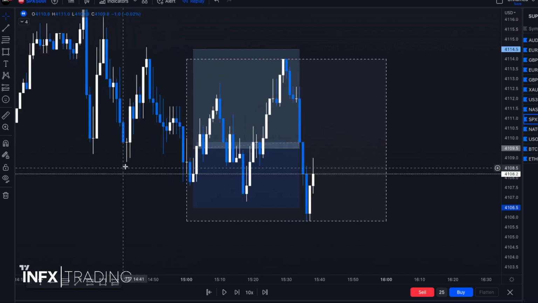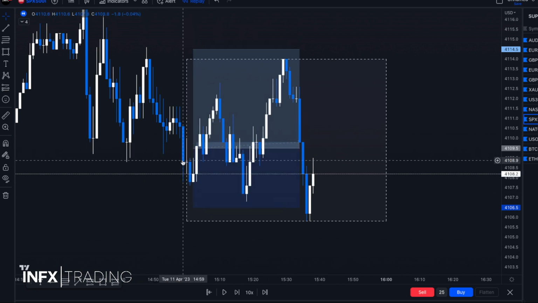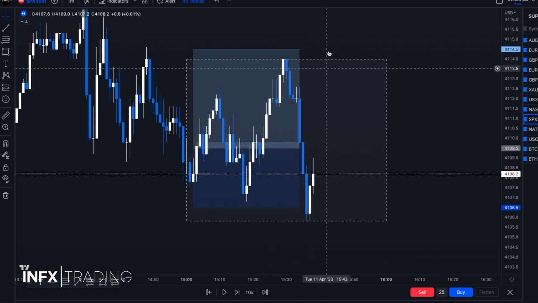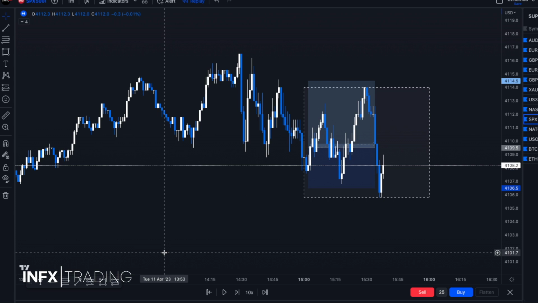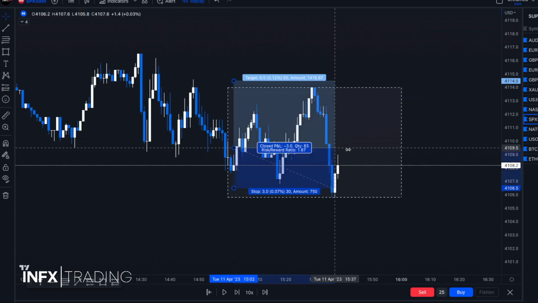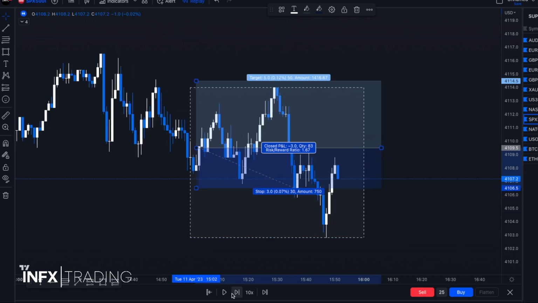We could have also potentially taken this one here, but we wouldn't have got what we wanted. So actually this was the right one to take. It didn't quite get to those 5 pips, but we did get some profit, and we could have potentially managed a trade if we wanted to, but we wouldn't have hit first TP, and then eventually got stopped out. So let's just see how the rest of this day goes.